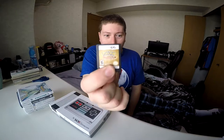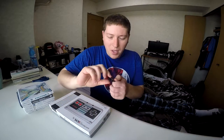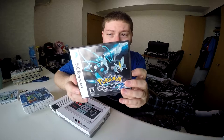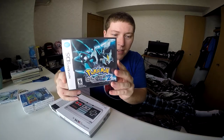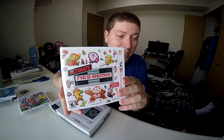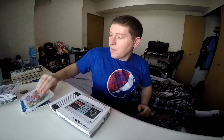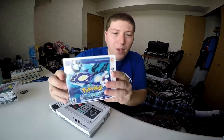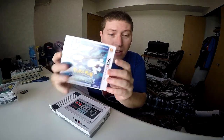I'll save that for later. First game up is Pokemon Heart Gold — definitely going to be catching up on some Pokémon soon. So I got Pokemon Heart Gold, Pokemon X, Pokemon Black 2. The last Pokemon game I got was Pokemon White, so I decided to get Black 2. Tetris Axis, because I love me some Tetris. Ultimate NES Remix. Super Smash Bros for 3DS, of course. And last game, Pokemon Alpha Sapphire, which is the newer one at the moment.